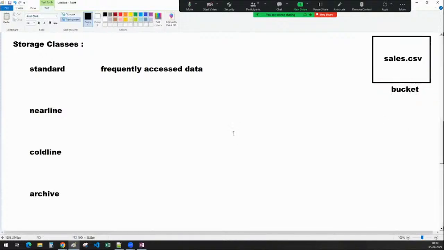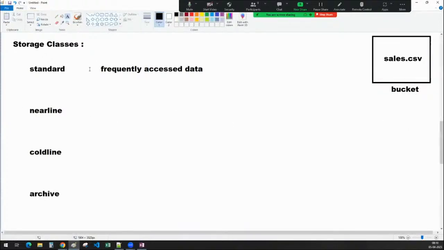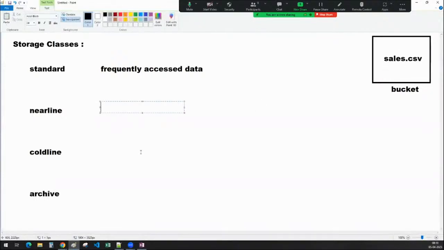Okay, this is one thing. And nearline, sir: you don't want to access it frequently. Your manager told you that we are going to retrieve this file, or work with this file, once in a month. Then you can go for nearline.